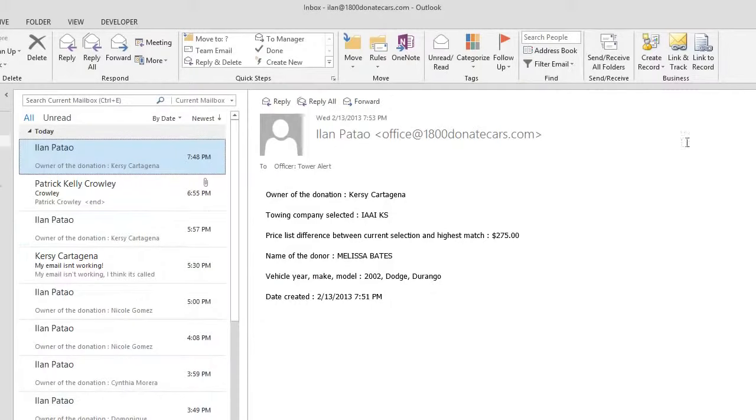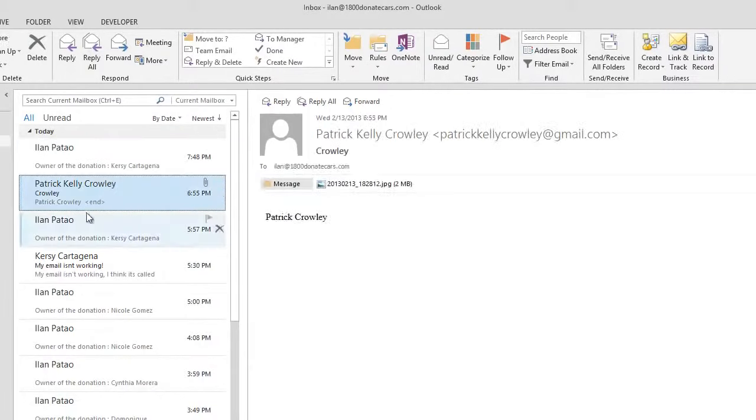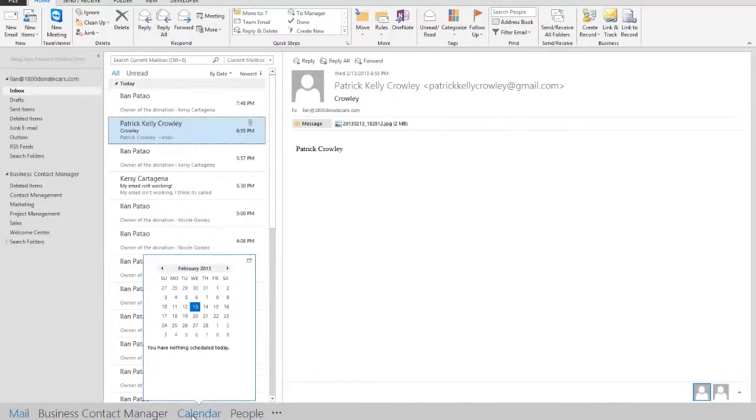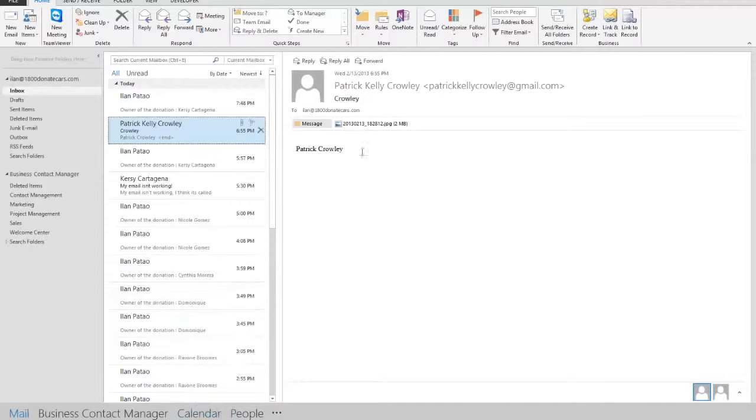And you'll see here that I have my Outlook. And if you look to my left, you'll see that I have Business Contact Manager finally installed. And in terms of the UI, if you look at the bottom, you're going to see how the new buttons are. It used to be that the buttons were in the left pane, and there were multiple buttons, but now, rather than have them vertically, they're horizontally on the bottom, in a really nice form. I actually really like the way it looks. It looks very clean and very neat.